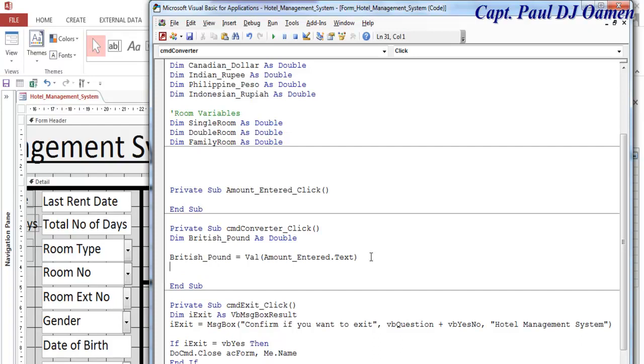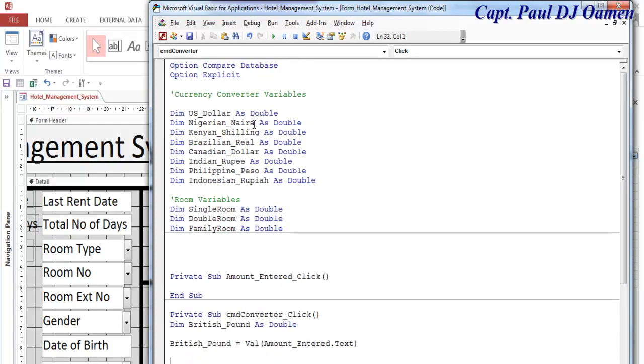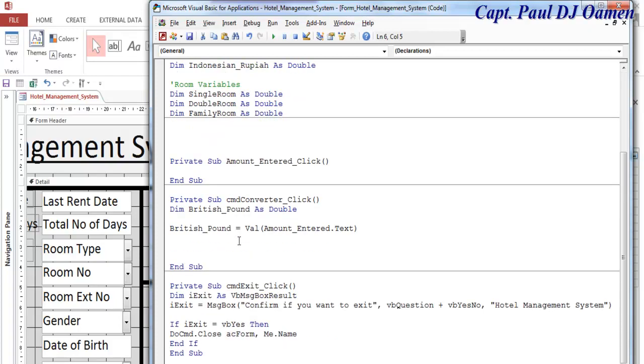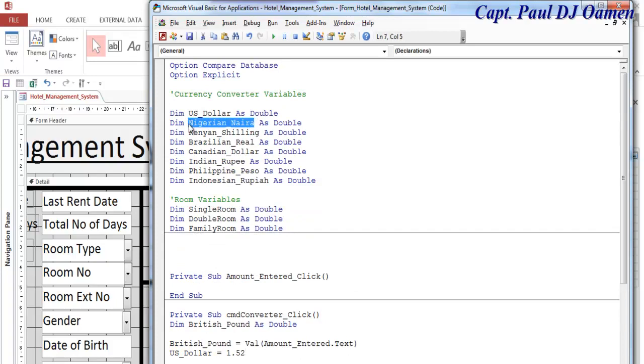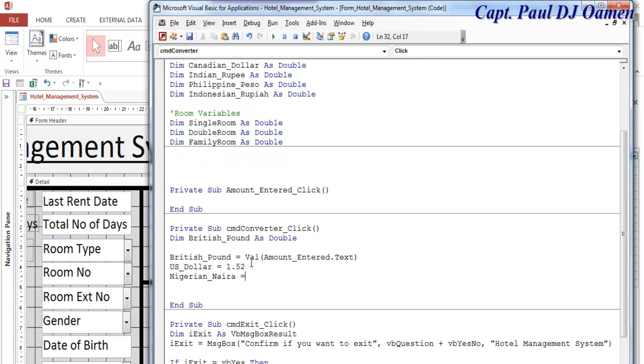Now let's say the Nigerian naira, or let's go for the US. That's the first one. Copy the US one. Let's enter the value of the US. This might not be the current rate, so I would advise you guys to look for the current rate. The choice is yours. The current exchange rate, and the Nigerian one is, let's say it's 4.1 whatever.